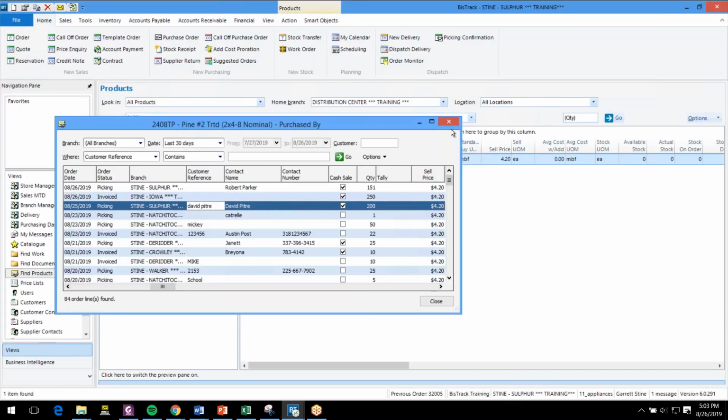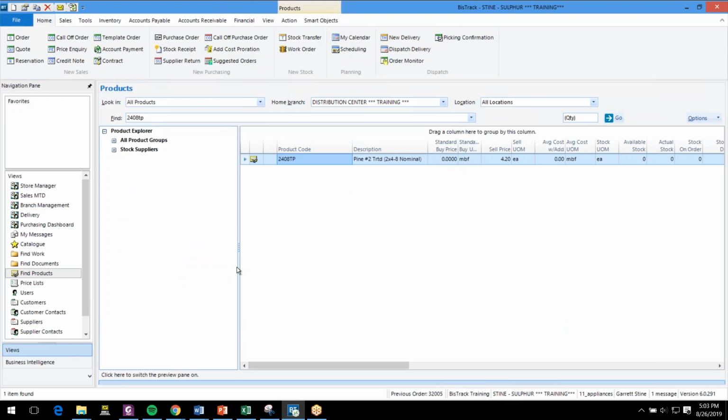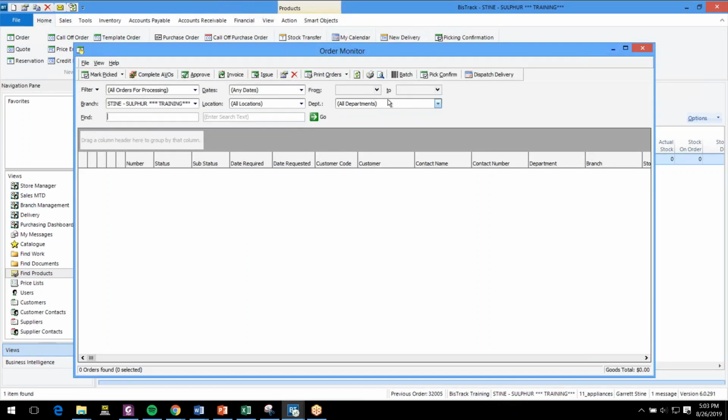Now, if we're looking up just by the customer's name, we can also view it by Order Monitor. Order Monitor will be at the very top ribbon. We'll click on Order Monitor. And let's move this to all branches. And we're going to type in the customer's name, David Petrie.